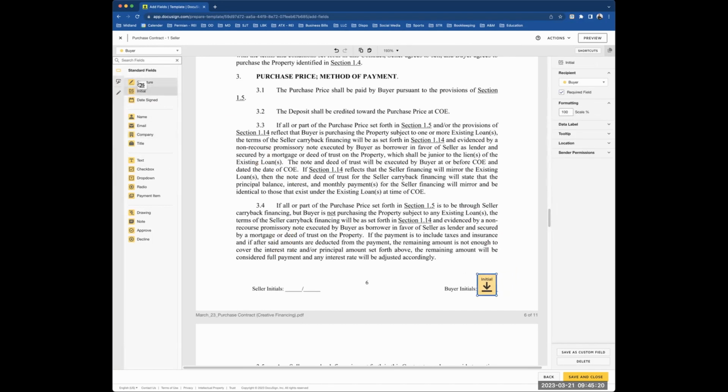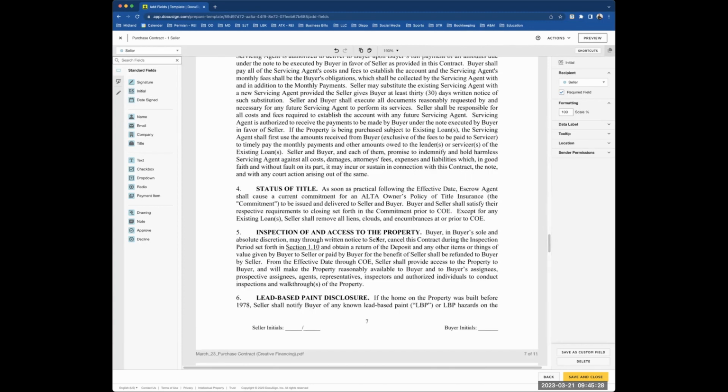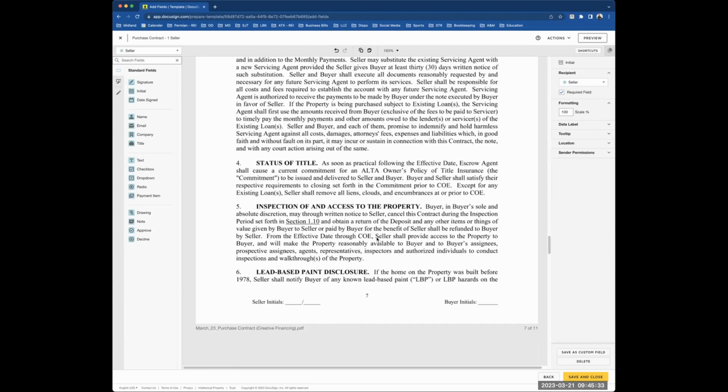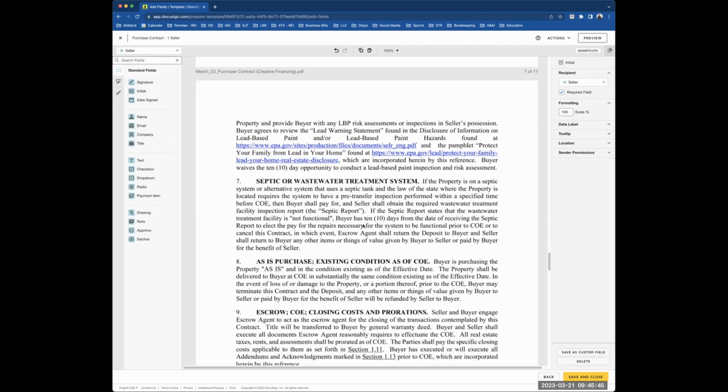I think we've done most of this at this point. Almost put the wrong one on there. So I'm looking out here for the septic inspection or the septic statement, wastewater. And here it is.